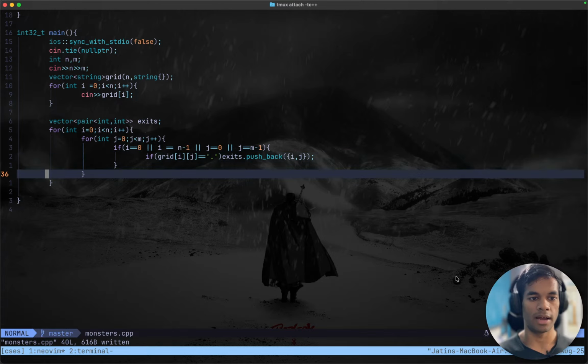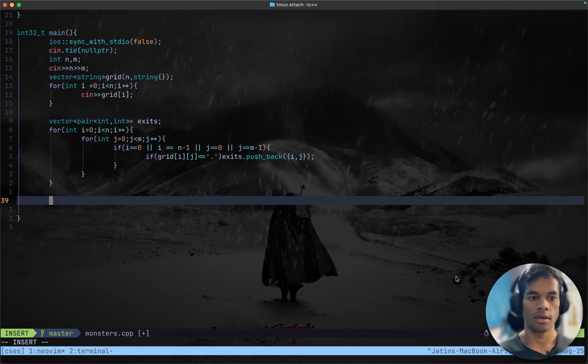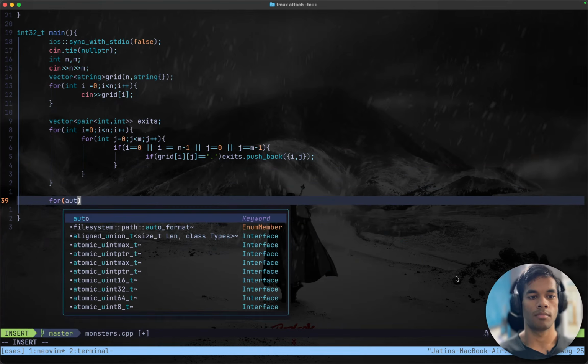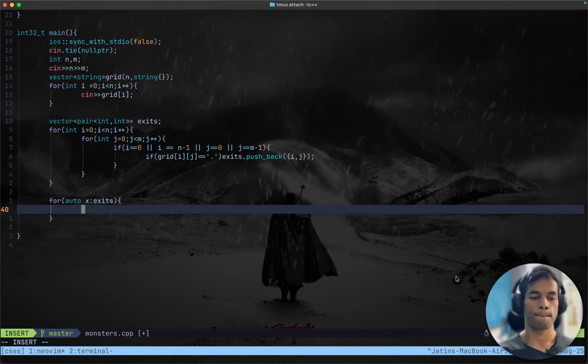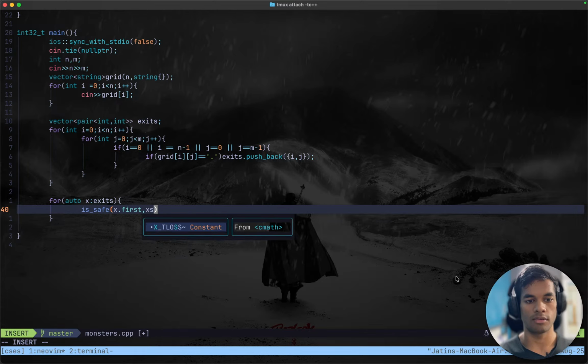Copy is bad. You should not call the copy. And now for auto x in exits, call BFS or is safe on x dot first and x dot second and the grid.